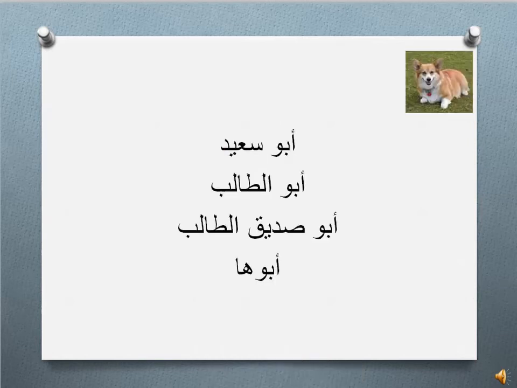Let's take a look at some examples. So we have here Abu Sa'id, Abu at-Talib, Abu Sadiq at-Talib, and Abuha. Well, what do you notice about all of these instances? In every case, the word ab, father, is in an idafa construction with something that follows it. Abu Sa'id is, of course, the father of Sa'id. Abu at-Talib, the father of the student. This is an idafa, right? That's why there's only an al on the last word. As you know, it's a capital felony to put an al on the first word. Here, even a long idafa, Abu Sadiq at-Talib. No matter how many terms, this is in an idafa with these words, and Abuha, her father. Again, this is in an idafa with ha. We don't usually talk about these possessives being idafas, but that's where they are. So it works in that case.